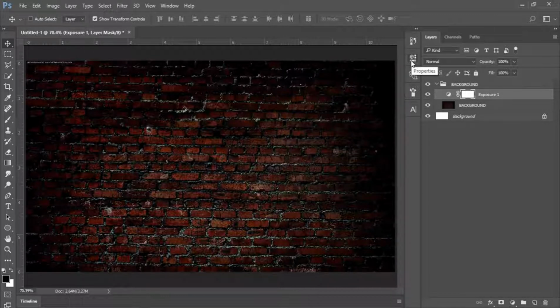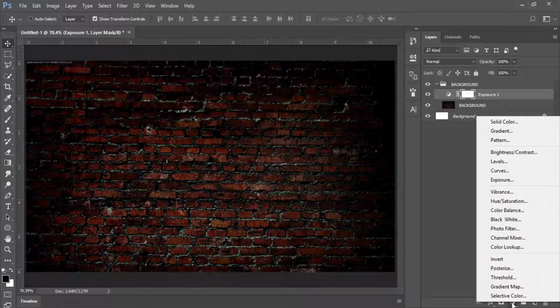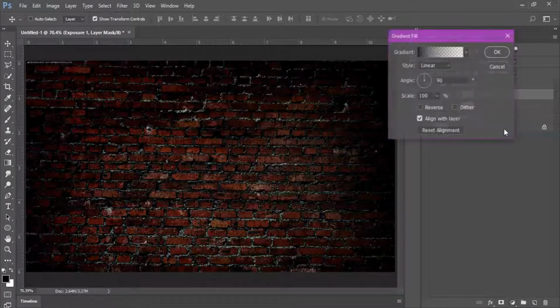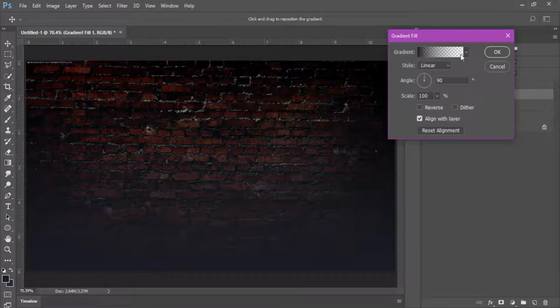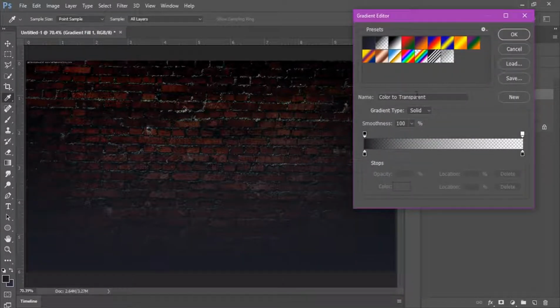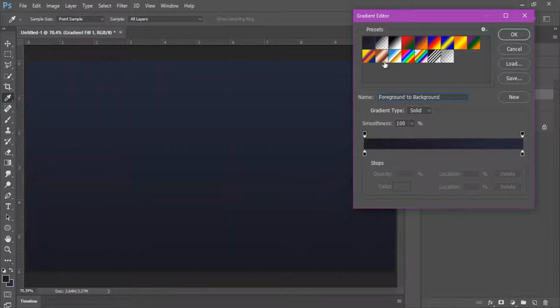Then once we are done, we are going to add gradient overlay. So you click on the adjustment panel, go to gradient, which is right here, and at gradients we are going to change our colors to make sure this is not from color to transparent. So click on this one, the first one, which is foreground to background. Okay, then we are going to select these colors.